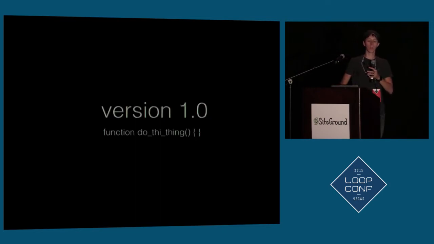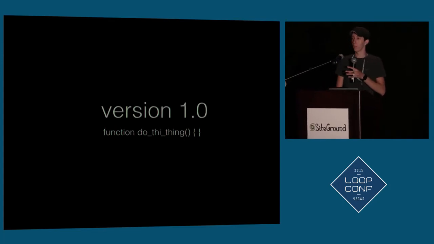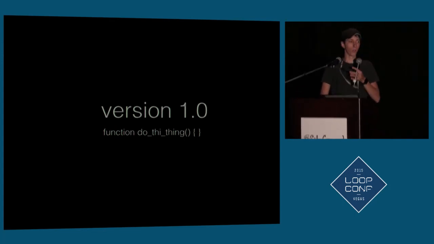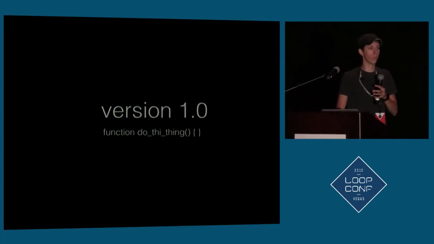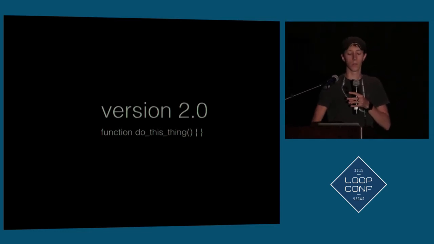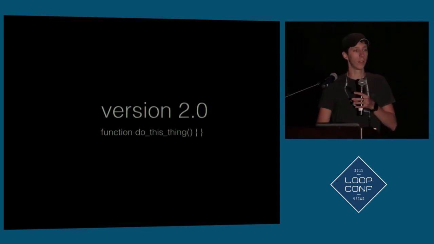So let's say in version 1, you have a function, do_thy_thing. It does something, and you realize at some point during the development cycle that you're not in Shakespearean times, and you also just had a typo because you have silly fingers like me. And so you leave a typo in, and you don't really like that. It doesn't seem very professional, so you decide in version 2 to fix it. It's now do_this_thing.